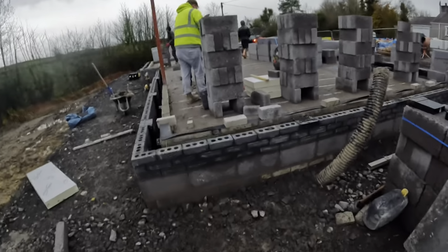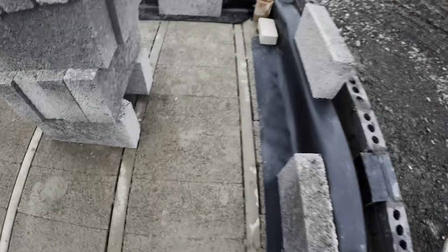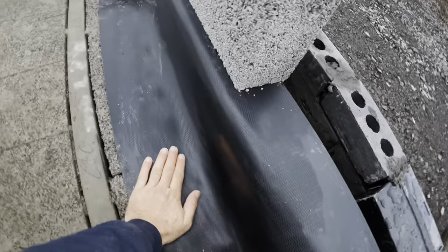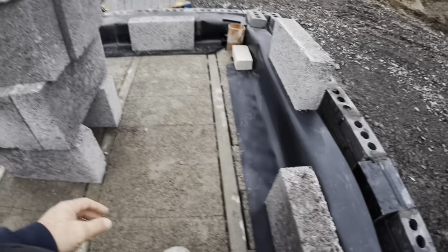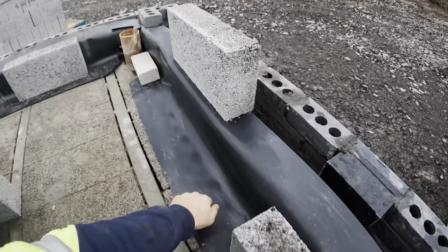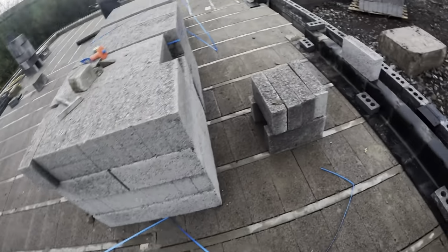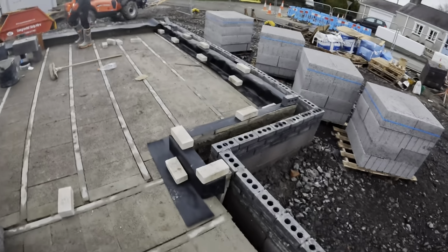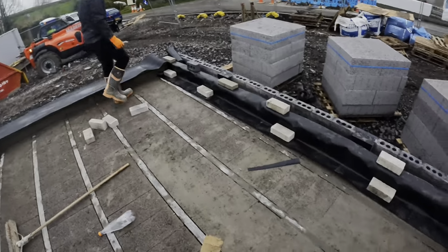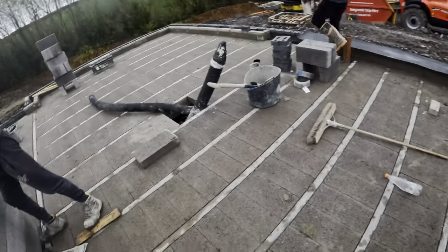And then I've told the lads here just do the 450 damp down, because when the underfloor heating goes on, you've got the viscreen that comes up and tapes onto this, so that's your barrier, your damp membrane, and then you've got obviously insulation and then underfloor heating. So I think he wanted 170: 100mm insulation, 70mm screed with the underfloor heating. So we're gonna run one course of block on the inside everywhere to get the bond, and if it rains it doesn't ruin everything, it's just one course of block. And then from tomorrow we can actually go higher, because we're not building off the damp.